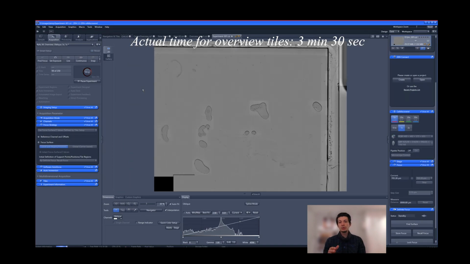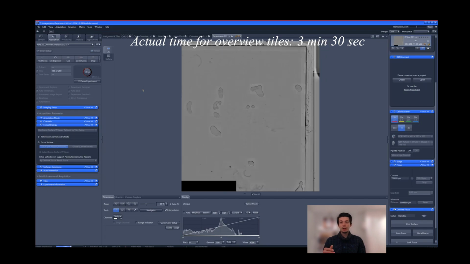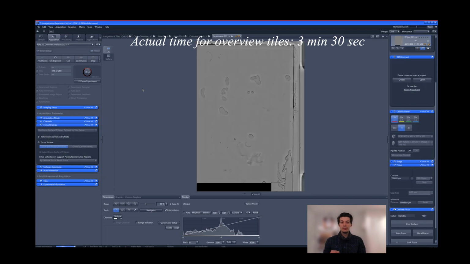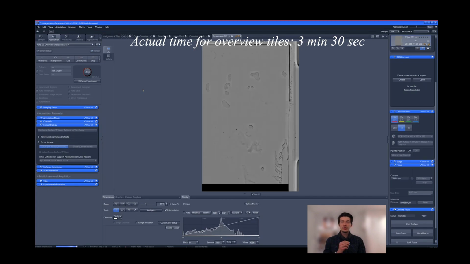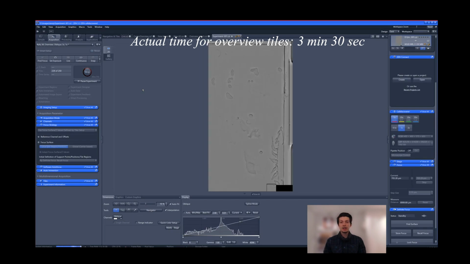Still, we are doing it in a semi-automated way because I'm interacting via clicks with the computer, but we will improve upon this later on. So now you see an example of me running the same experiment that I defined for slide one on slide two, which is completely different and has a slightly different focus.